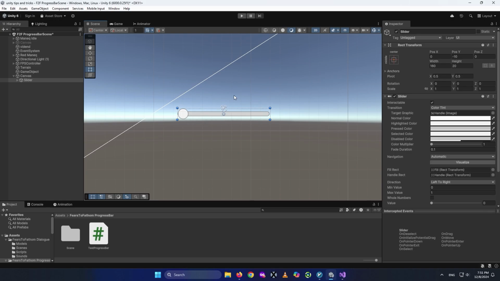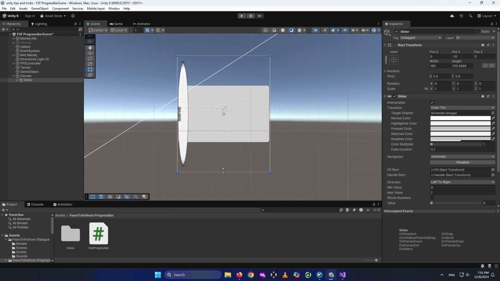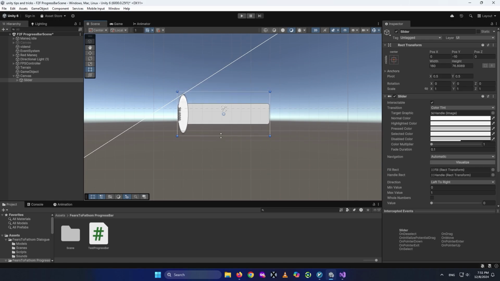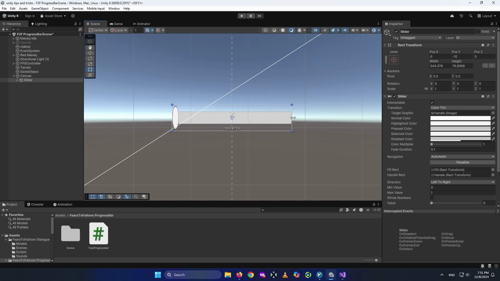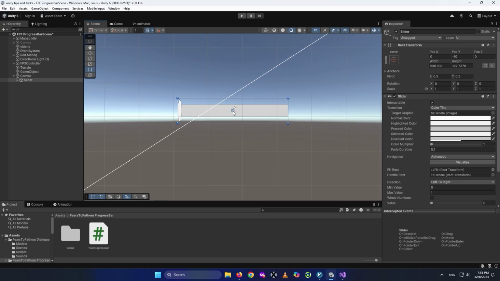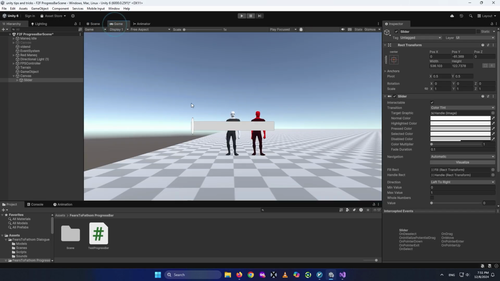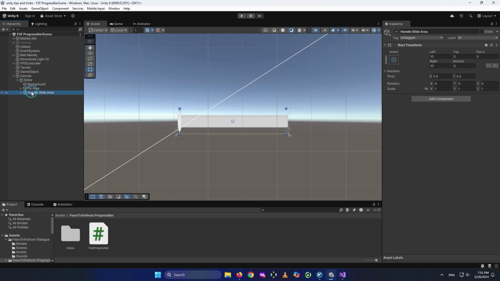Okay, I'm going to make it scale on both sides. To make it scale on both sides, when you're moving it, hold Alt. It's going to scale on both sides. This amount is enough, I think. Scale it on this side as well. Put it a little bit down, like here. I know it's not beautiful, of course, but this is just a function.